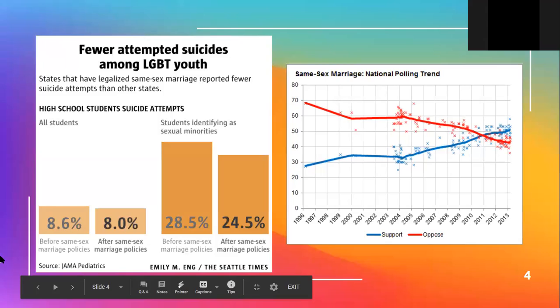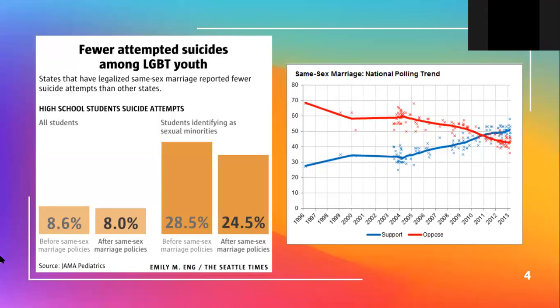Lack of marriage rights for the LGBTQ community was one of the major causes of depression and anxiety for the community, so suicide attempts were extremely common, with over 2 in 7 LGBTQ youth making attempts on their own life before the Obergefell versus Hodges case. As you can see within the chart to the left, suicide rates of the LGBTQ community decreased to less than 1 in 4 after the case, which was about a 16% decrease.